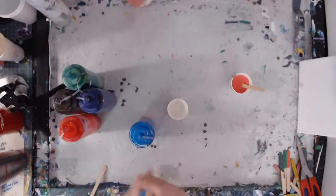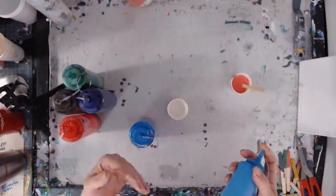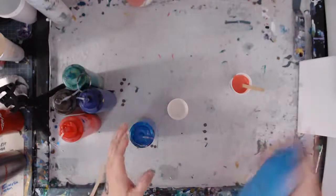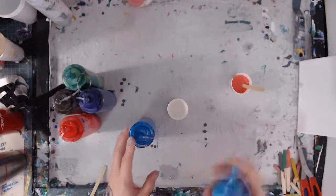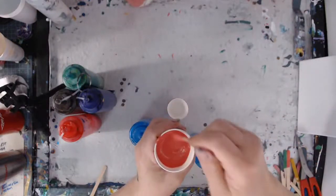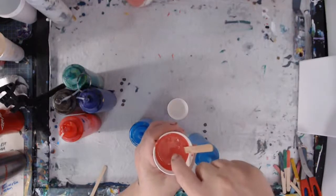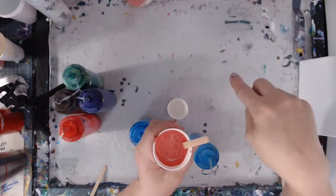I don't add water to my paints until I'm using them on a canvas. Just my personal preference, because it works for me. You do what you like. You experiment until you find what works for you. So I mix it with Floetrol until I get a trace of about 3. And when I say a trace of 3, I mean when you take your stick and run it across the top of the paint and watch the paint disappear into the paint you're pouring it into, it takes about 3 seconds for it to dissipate and you don't see the line anymore.